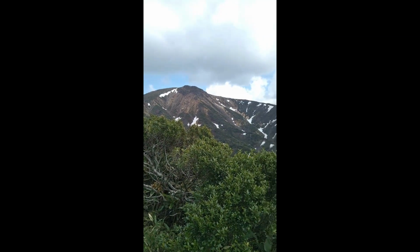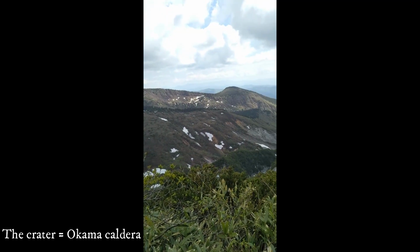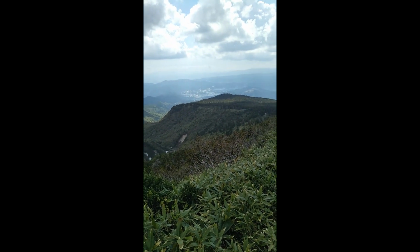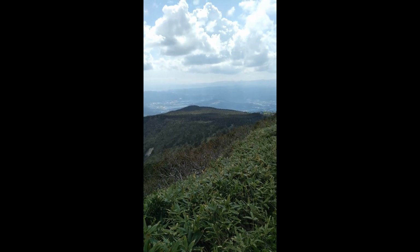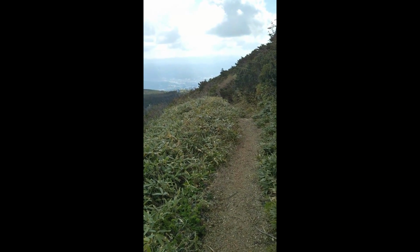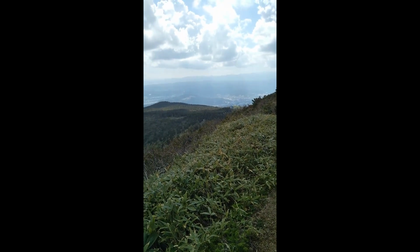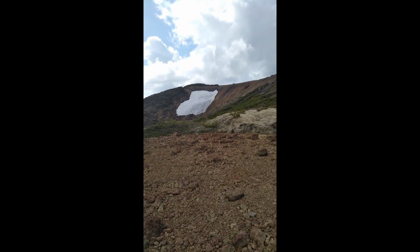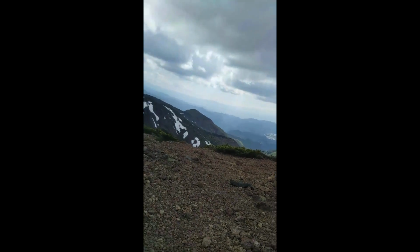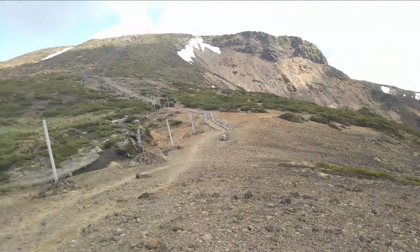Okay, going up around the side of that. The crater's on the other side. Kaminoyama in the distance. That's that site for a good short camp spot. Trail coming up here, muddy in parts, snow in others, which can be quite treacherous as you can go right through a couple of feet. That's the end of the track coming up the mountain. A bit windy up here. And now we're on to the, whoops, I said I'd do it sideways. Now we're on to the mountain track itself.